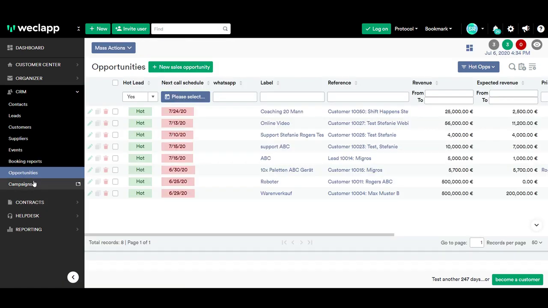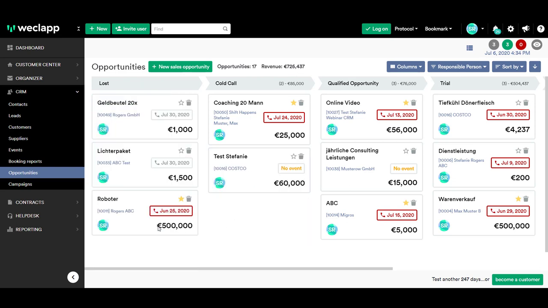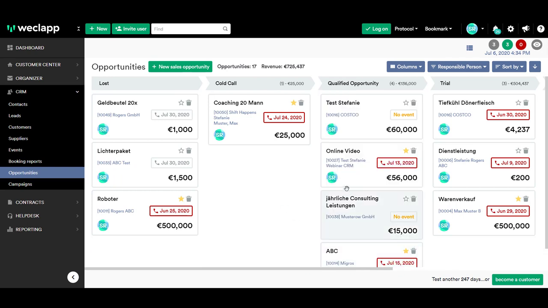The opportunities reflects your pipeline. So this is the list view and the table view. The opportunities can also be shown as a Kanban view. So you have your sales phases on the top here in different columns. You're able to move the opportunities from one sales phase to the other, or sales stage to the other. You have a consolidated view of how many opportunities you have in your pipeline as of now, and then also the potential revenue.